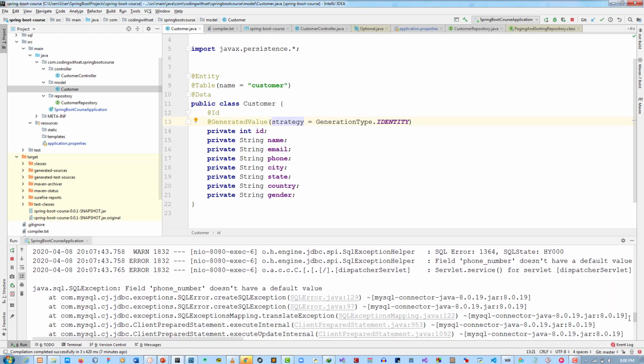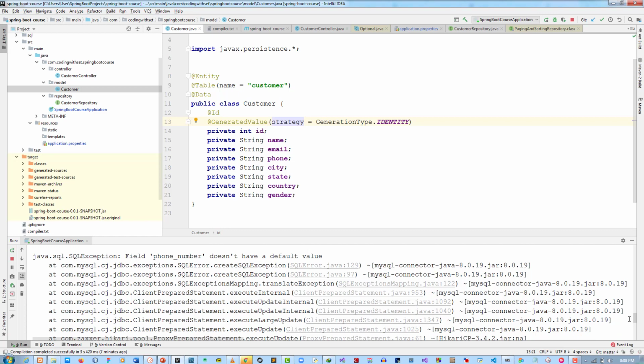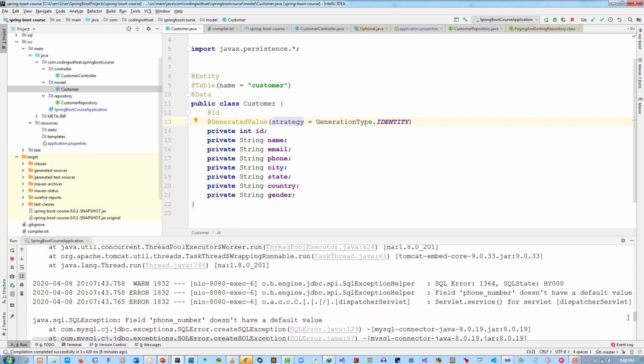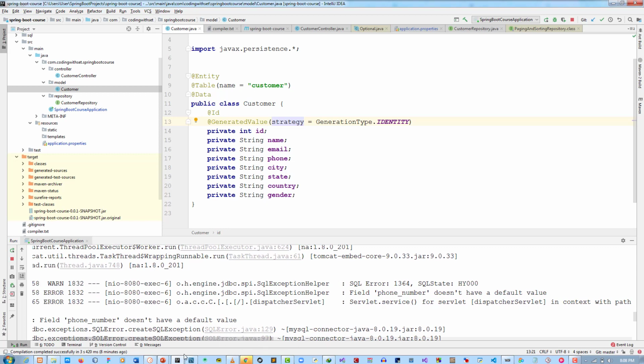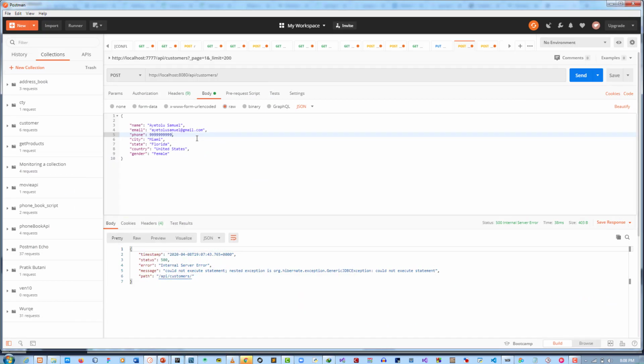Phone number does not have a default value. Let me put 1 2 3 4 5 6 7 8 9 10 11. So let me execute this now. It's supposed to work.